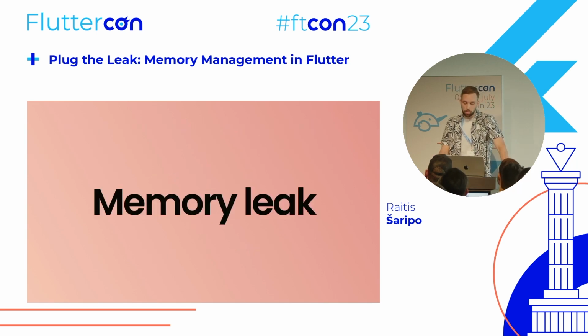What exactly is a memory leak? It's a condition when our application doesn't release the memory that was previously allocated for some object and it's not used anymore. And it can lead to unwanted gradual increases in memory consumption, causing the app to work slower and just worse in general.